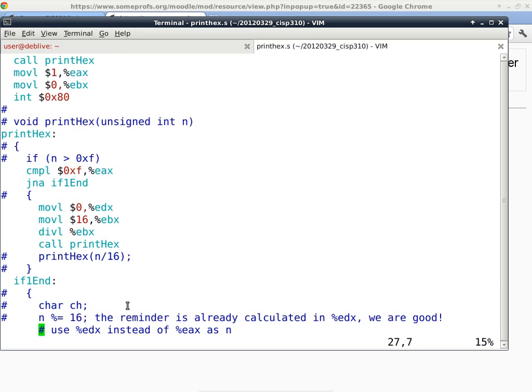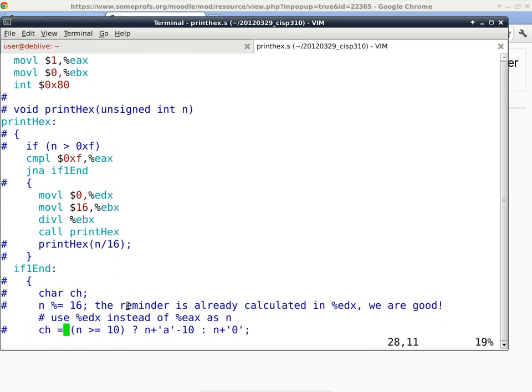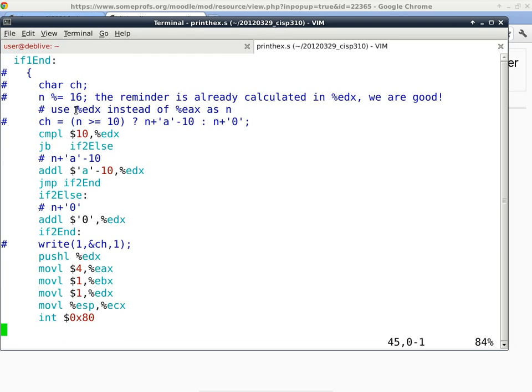All right, first thing to check is to make sure that when I specify the parameter, I did specify a. So that means when I'm down here somewhere, this decision path was wrong. It made a wrong branch at some point. Let's do the comparison again. So we're comparing n, which is the remainder of n divided by 16, with 10. That part is good. And according to this, we jump to if to else if n is below 10. We go to the else label here.